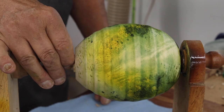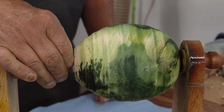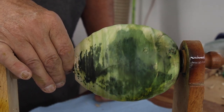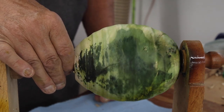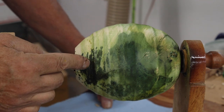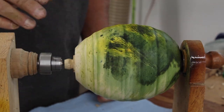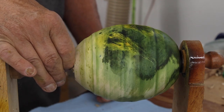Let me just rotate my vessel here. I'm very happy with that, and I'm avoiding these areas right in here — that's just some straight grain that I'm going to fill in with another color. You can see what I'm going for where I've got that nice burl figure. Now let me explain why I dye this from the inside originally. Here's a good example — this is some short grain; this is a spindle turning, and the dye goes through there very easily. The only way to get that appearance is to put the dye on the inside and let it wick through to the surface.